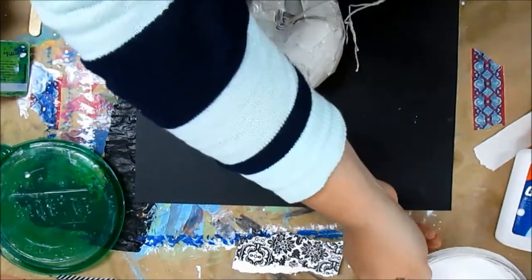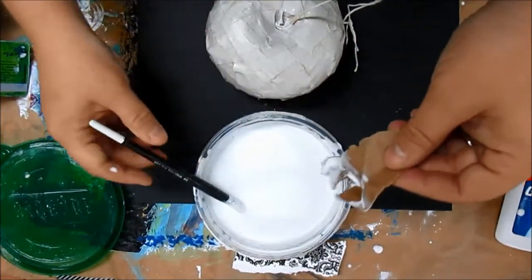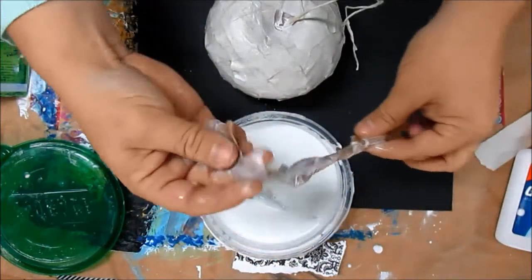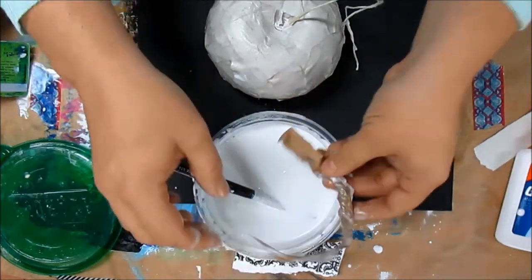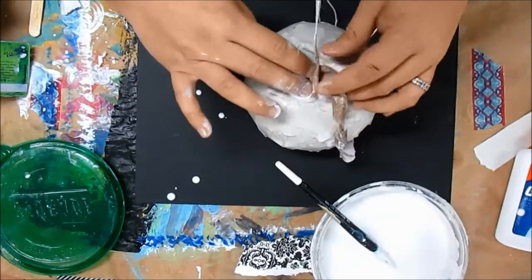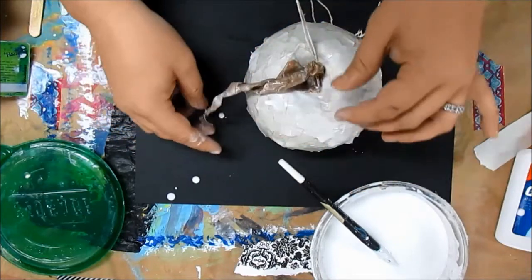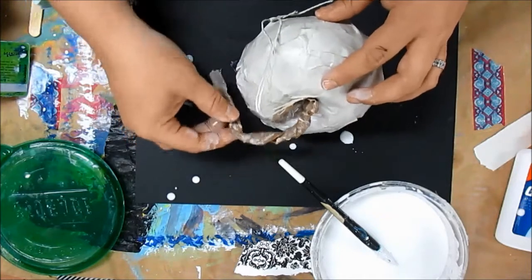Dip this in the mixture, and once it does dry, and yes, it will be dirty, it's really stiff, and that's nice, because it looks like a real stem. So I just kind of, and then I just put it directly down in there and let it dry. So you're gonna do one step, let it dry, do another step, let it dry. Okay, so there's my stem.